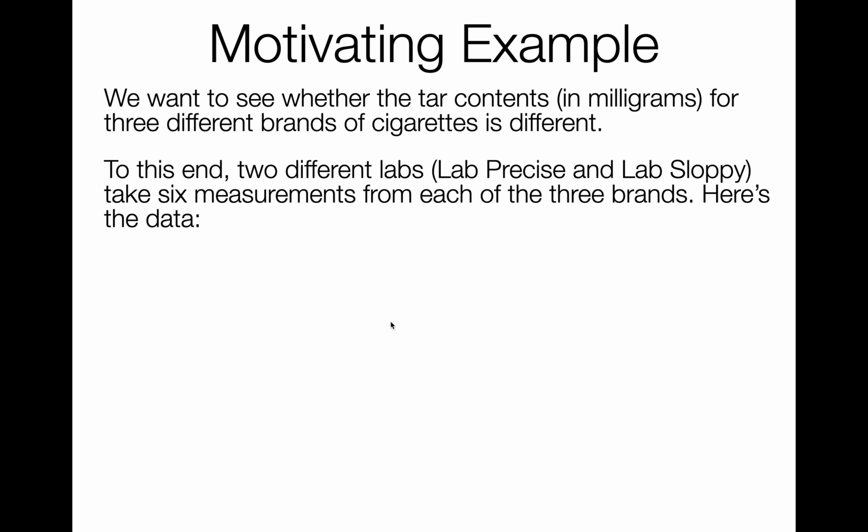So to test my claim above, I have 2 different labs come in, because one may not be enough. I'd like to see 2 of them get the same exact answer. That would make me feel better. One could slip up, but the likelihood that 2 labs get the exact same results, which are untrue, is very small. So I take 6 measurements from each of the 3 brands. I look at 6 different cigarettes from each of the 3 brands, and here is the data.